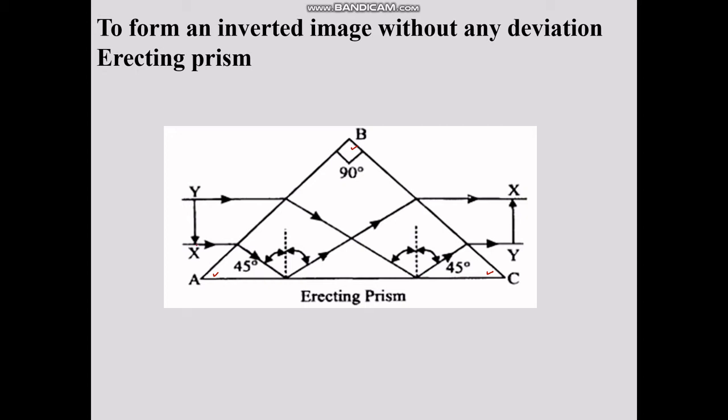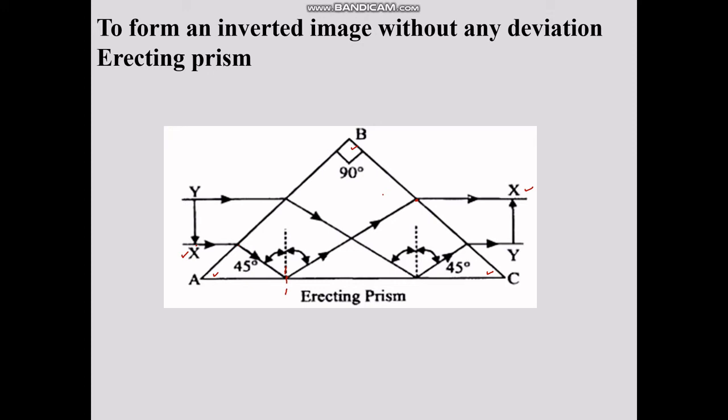Now, light from this point X will fall over here. Since it is not falling normally at this surface, and it is traveling from rarer to denser medium, it is going to bend towards the normal and take this path. At this particular surface, it suffers total internal reflection and reaches the other surface at this point. Now over here, again it is not falling normally, so it will not go straight, but it is traveling from denser to rarer medium. So again it bends away from the normal and takes this path. So the light which had originated from X is seen at this place X.